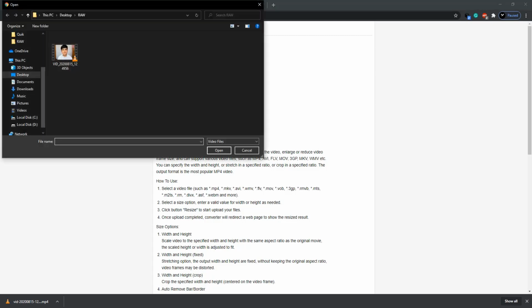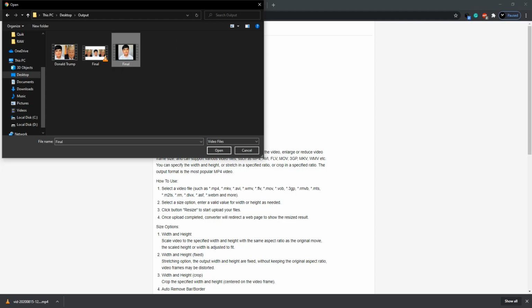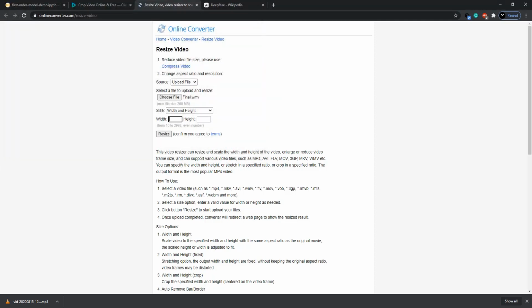Just choose the video, which is in the output. So change the dimension to 256 by 256, because this is the requirement of the deepfake. So just resize it.